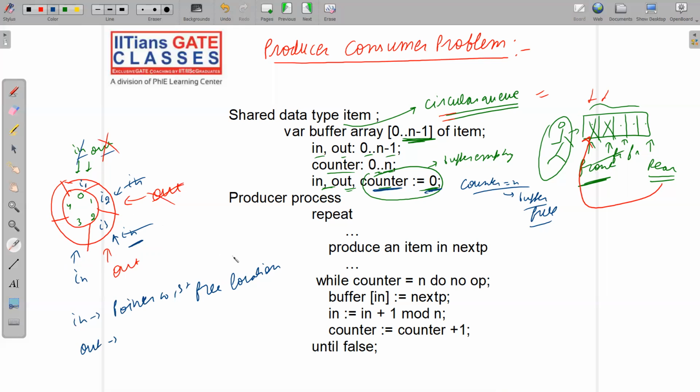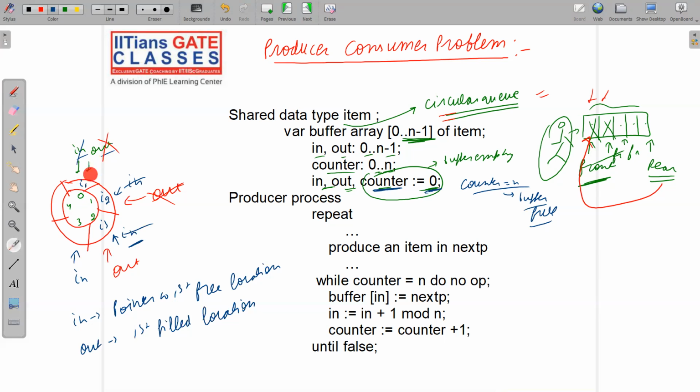So what exactly is out doing? Please try to follow. Out is pointing to the first filled location. See this, I1 was the first filled location, as it was inserted first.